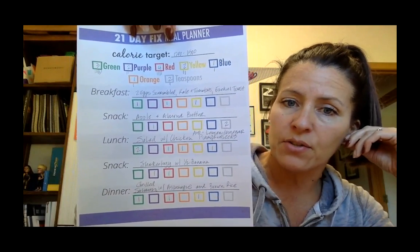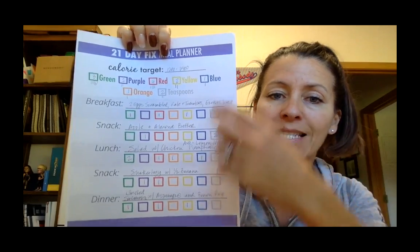And then there's this other one. I think I've loaded it in there. Yeah, I did yesterday. This is a good one too, because I might look at my day based on what I have on my weekly planner. Okay, I had my eggs scrambled with kale, so that's a green, a red, and a yellow. My apples and almond butter, that's a purple and 2 spoons. So my salad, how did that come out, depending on what I put on it. And my snack, Shakeology, did I have fruit with it? So I got that. So what am I left with for my dinner? And just to make sure that I am staying within my category, right, within my container count. So I will upload my weekly meal plan here just after I'm done.